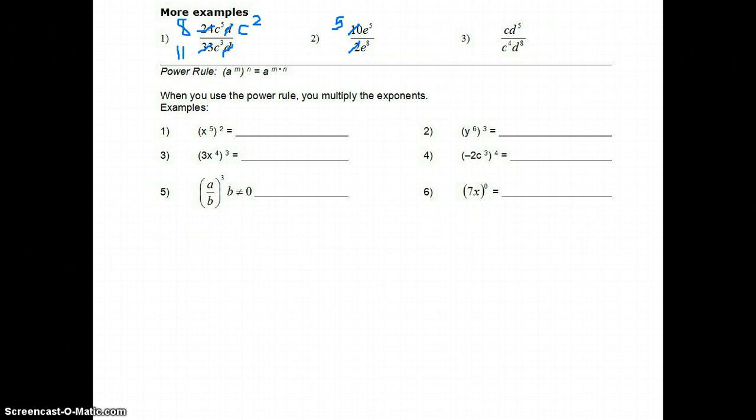Now where is the larger exponent located? Right, it's in the denominator. So since the larger number or exponent's in the denominator, our result is also going to be down there. So e to the third would be down here. So our final answer is 5 over e to the third.